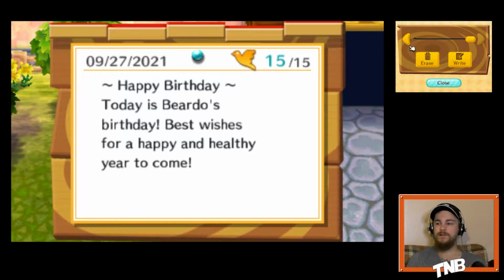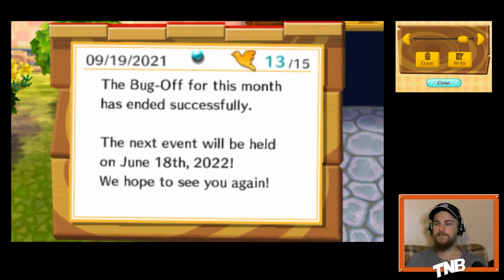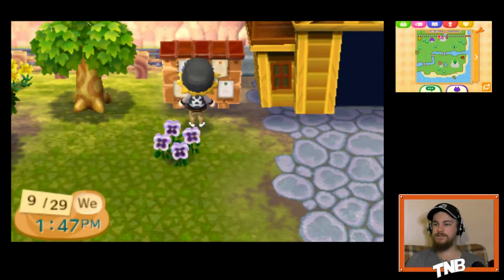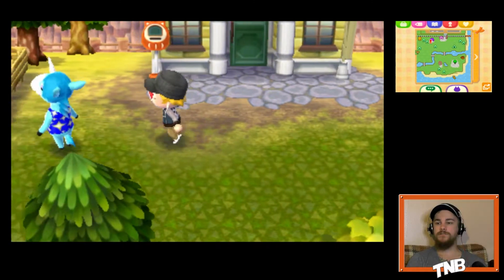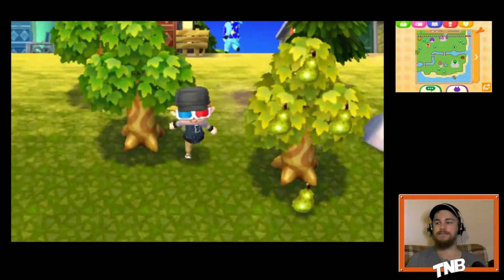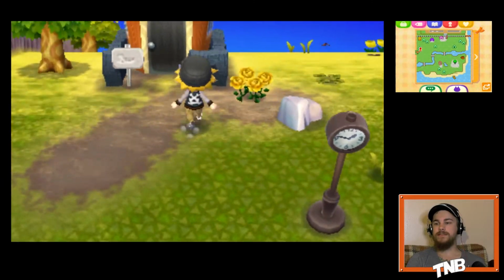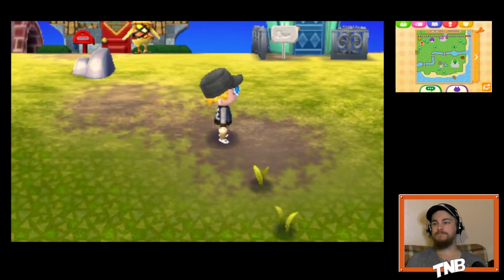Happy birthday to Beardo. Oh, I guess I can use the mouse for that. Tomorrow's forecast. That was a while ago. What does that say? The last bug off of the season? Next event will be held on June. Yeah, okay, so June 18th, 2022. So they're already planning for bug offs in 2022. Let me go find Leaf, should be around here somewhere, right? I feel like there are enough weeds that Leaf should be around trying to pester me about picking them. No?